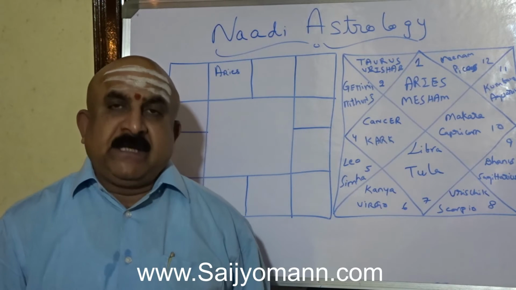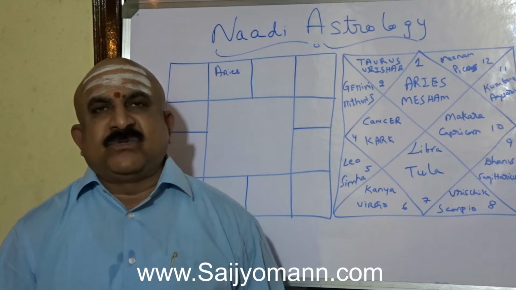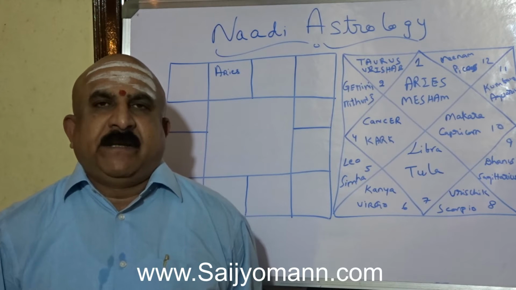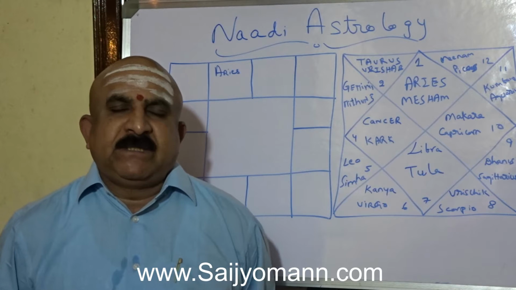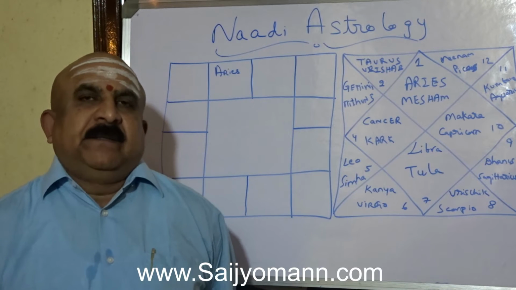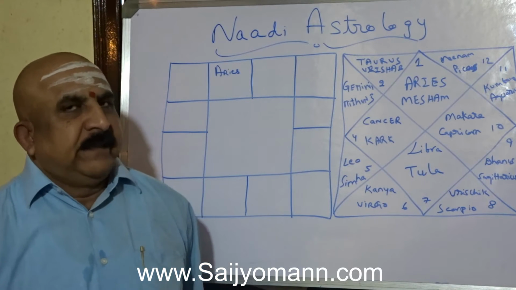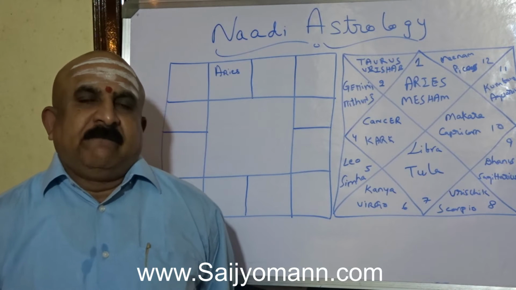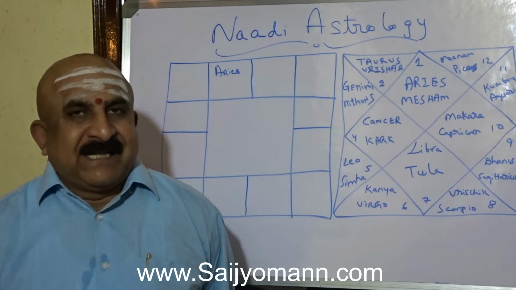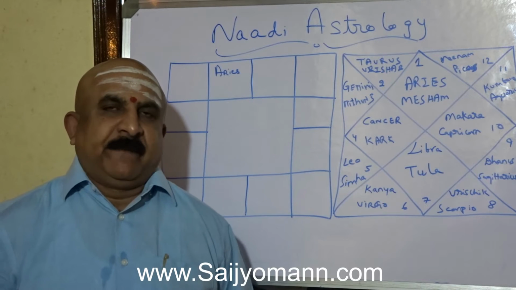Each sign has a significance. What exactly, or where exactly, is that significance used? A sign has certain qualities, certain direction. It is like this in Naadi Astrology: we take a planet, see what the planet's significations are, and place it in a sign according to the natal chart. Wherever it is placed, that particular planet will have its own significations plus the significations of the Rasi or sign.